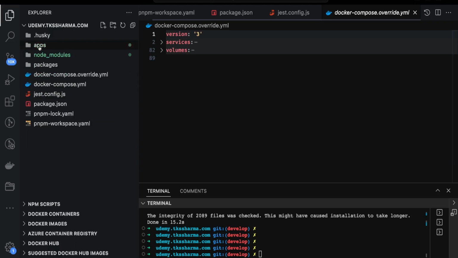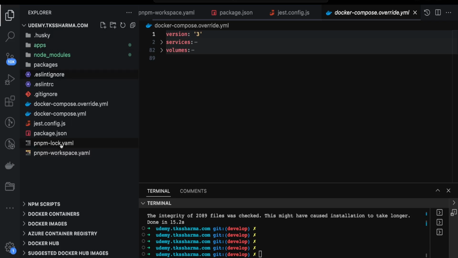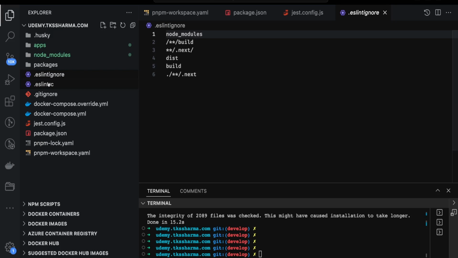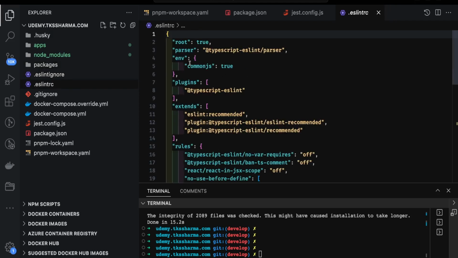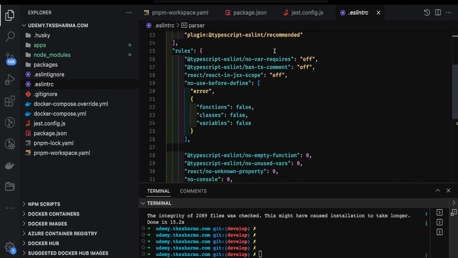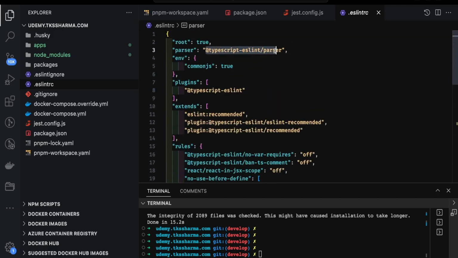Rest you can have this Prettier config, ESLint config, and all these we can add in our code base. So if you look into what is the use of all these configurations, ESLint ignore, ESLintrc, gitignore, I will try to explain. If you are a JavaScript developer, you already know. ESLint ignore means do not run ESLint on these files. ESLintrc is like a JavaScript ESLint parser. This is looking for all these rules. You can suppress a particular rule if you don't want that. Then prettierrc and prettier ignore.